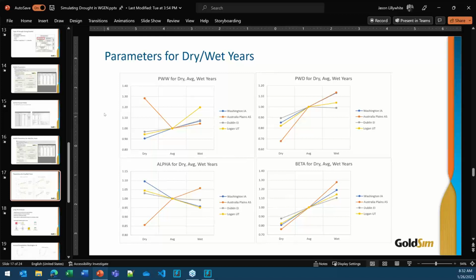And here they are. I ran WGEN PAR, the preprocessor, for their driest years and wettest years, and I put those in these columns called dry and wet, as you see here. An average just represents using all of the entire 100 years on record. That's why they're all just sitting there at 1. They all go to 1 because that is the same.